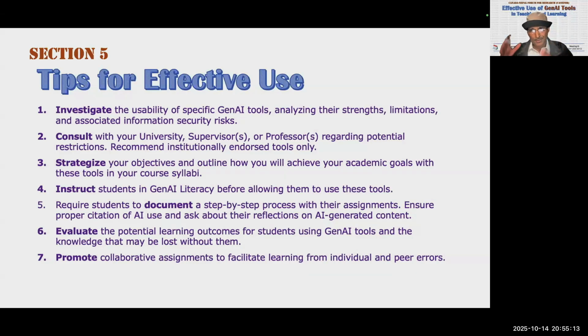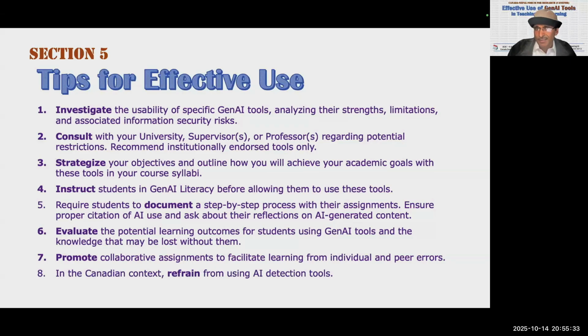When students are using the tools alone, they are less likely to learn. If they're in a group setting, using AI tools and trying to discuss them, then based on my class experiments, I think collaborative learning using AI tools is more important, and it gives them more insights into their learning.